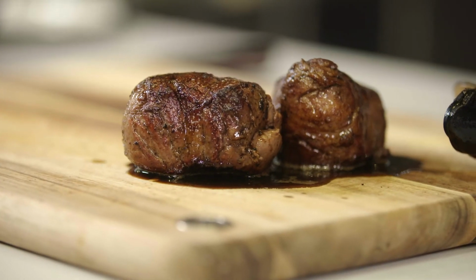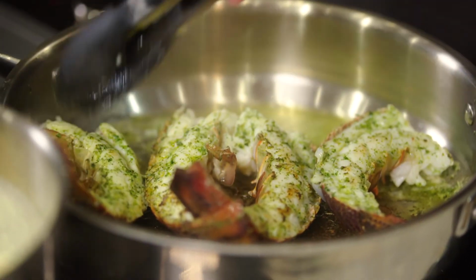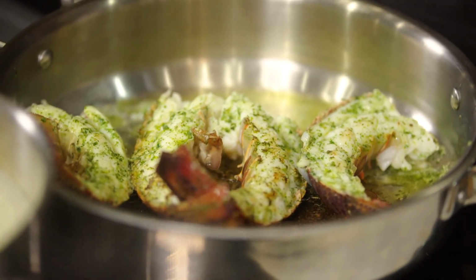And those will just rest there nicely. So we've just flipped them so the underside of the shell can get some heat and that meat cooks through as well. But I think the key with seafood is just to be really gentle. You don't need to be too crazy with it.